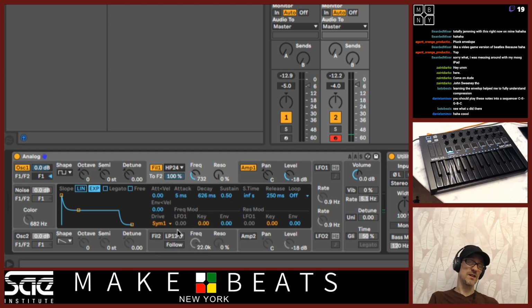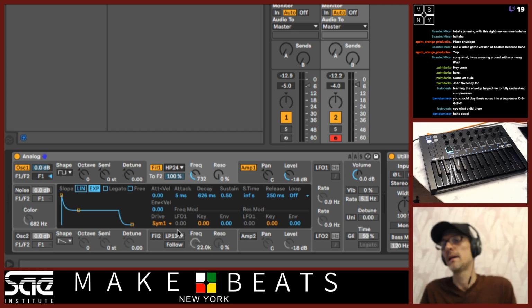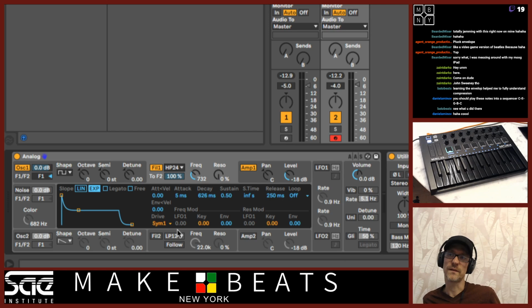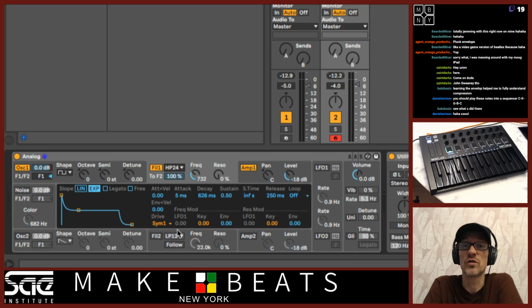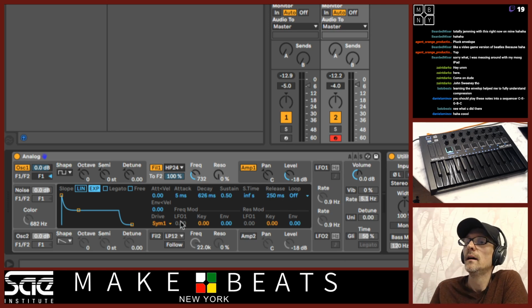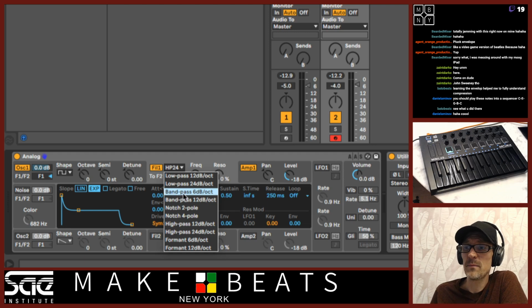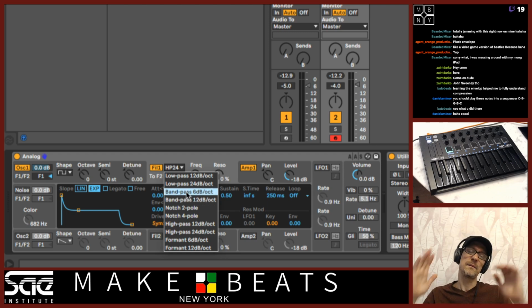This one's actually changing the sound quite a bit between the 12 and 24, which I never really noticed. I never really played with it that much, paying attention to it with this one here. Some synthesizers don't change the sound that much. And then you've got band pass. Now band pass, this is like in the middle. It's just like I said before, it's letting a band of frequencies through.